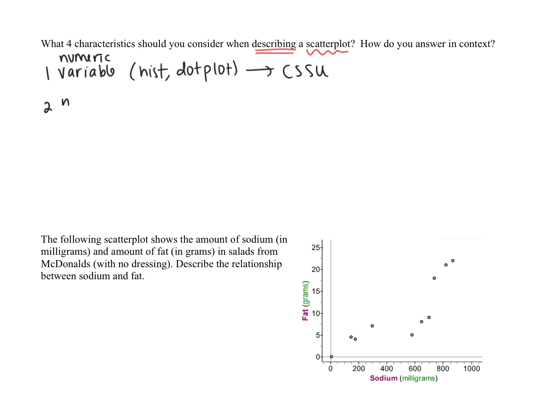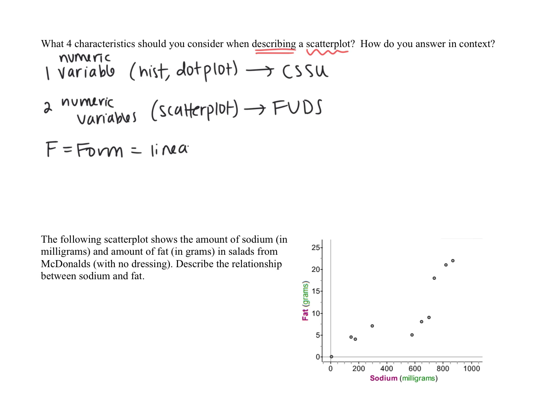Now, when you are looking at two numeric variables, there is only one graph. The only graph is a scatter plot. What you got to remember here is FUDs. So we're going to write down what that stands for, and then this will be done. F stands for form. What I care about is the relationship linear or nonlinear? That's it. Nonlinear, you don't have to give me any more information. Nonlinear, curved, anything like that's fine.